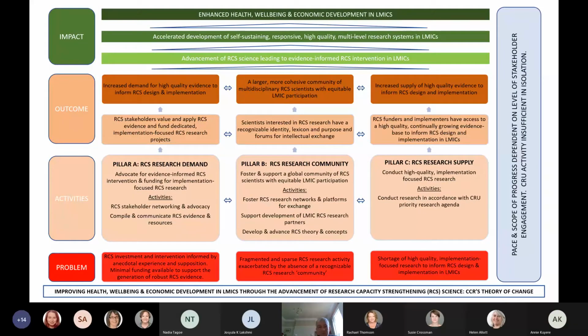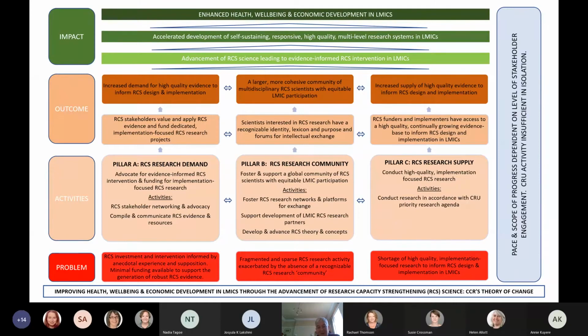I'm not going to go through all these boxes, but if you look down the left again, the next one is outcomes. So outcomes are things that are sort of near term after the end of your project, and they're the ones that lead on to the impact. Below that, you normally have outputs, but we didn't use it here because we have a separate plan for our outputs. And then you have the activities. In our case, our activities are listed around 3 pillars. So one is about research capacity strengthening, so increasing research demand for evidence.